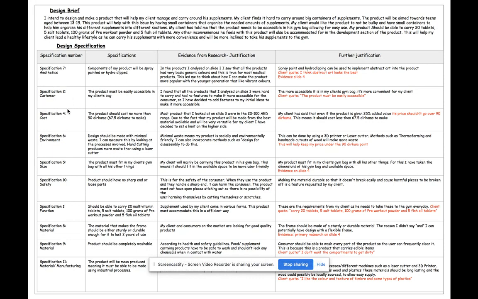In the customer specification point, I talked about an important point that my customer wanted. So it needs to be accessible, and link that back to, let's say, an interview you had with them. With costs, be specific.